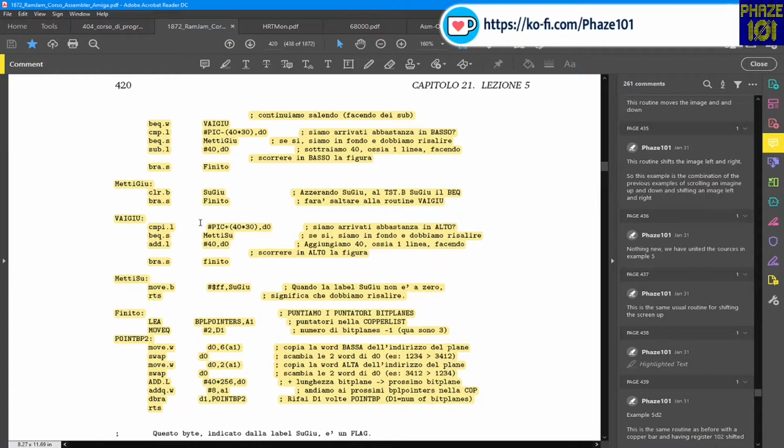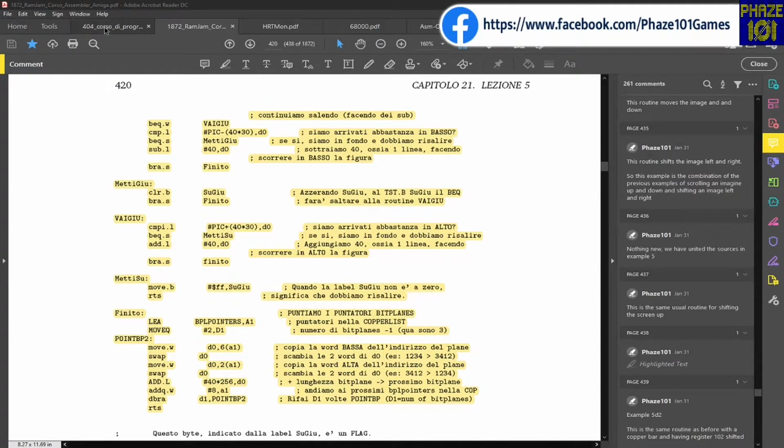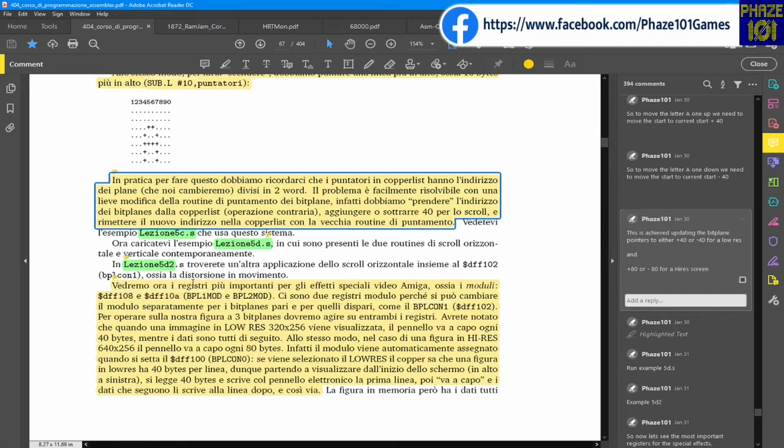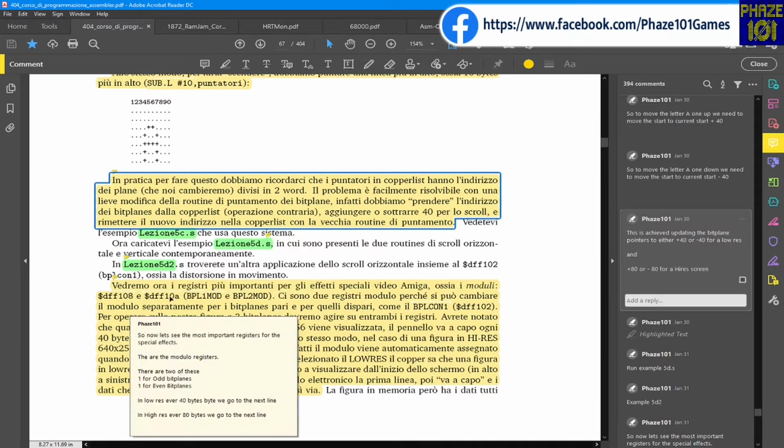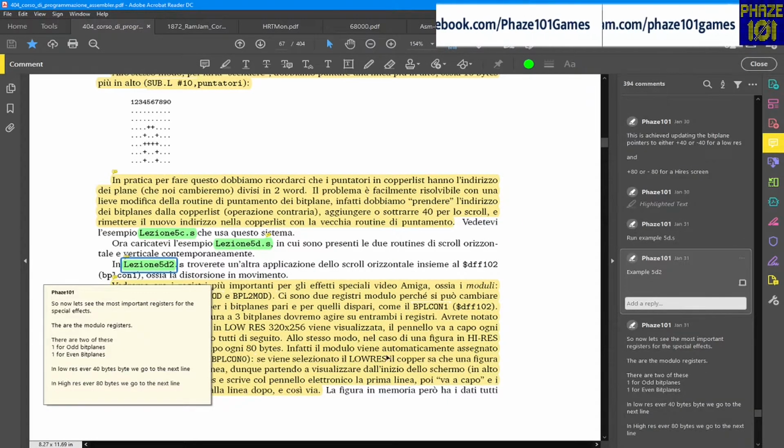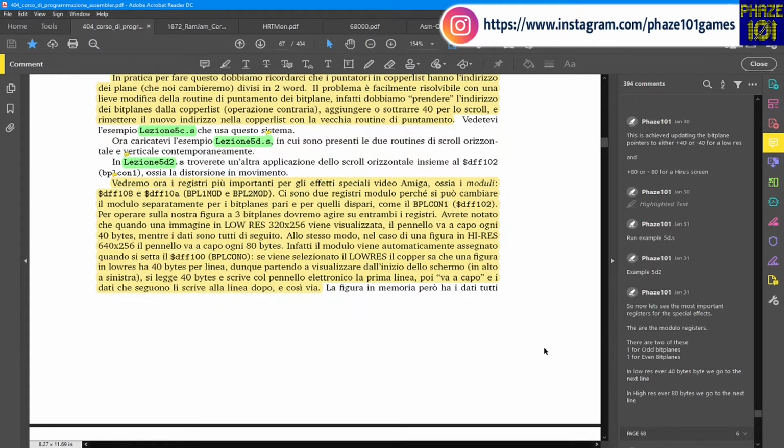So you can see how simple and easy all this is in terms of coding and having things on the screen in a certain nice way, let's say that. So the book, so we did 5D. I think we needed to do 5D2. So we are quite ahead, I think.